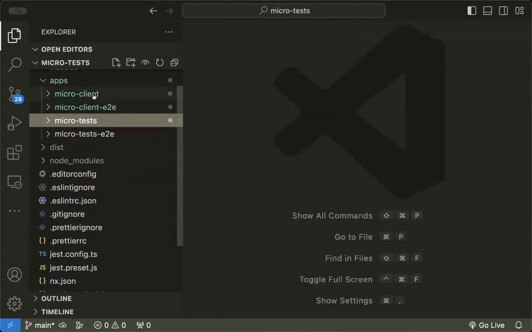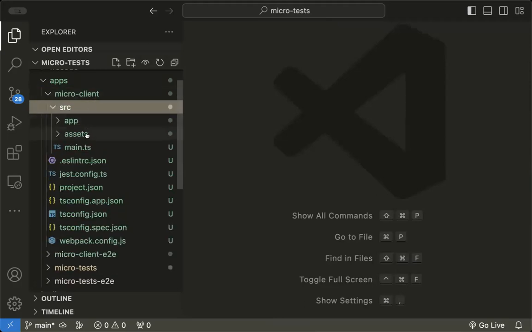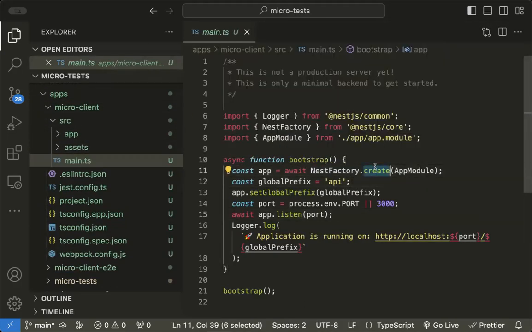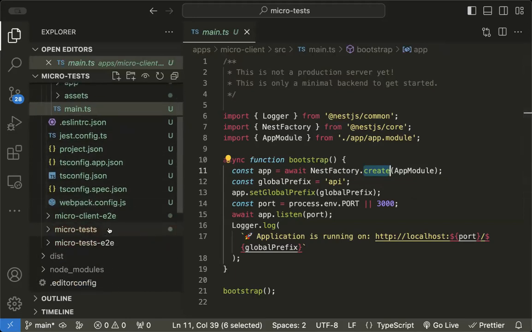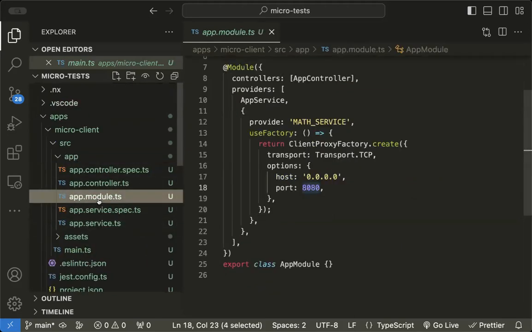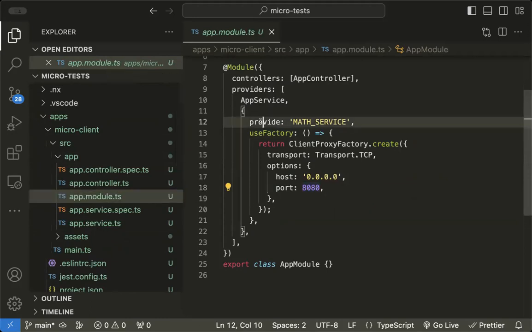And in order to call that microservice, we have a micro client, and it's going to be a simple monolithic application. It's not going to be a microservice in here, but we need to make the communication happen. The client should know about the service. That means it should know about the micro test Math service. So in order to do that, we are using something called a provider.